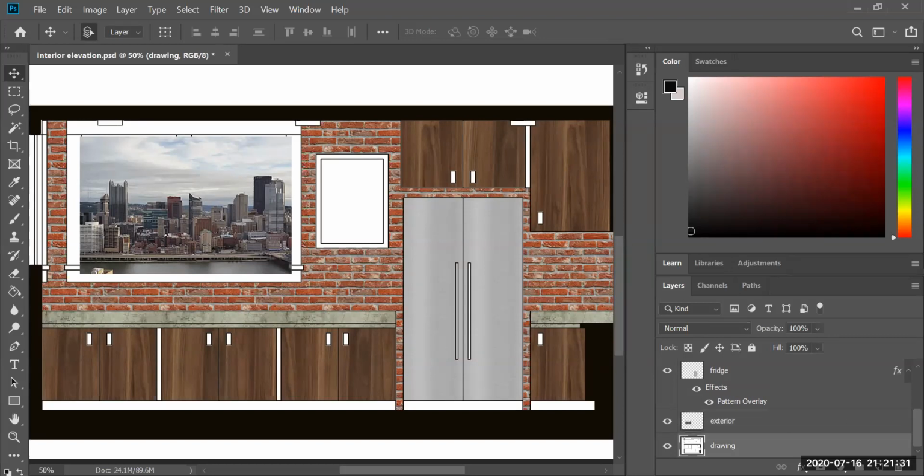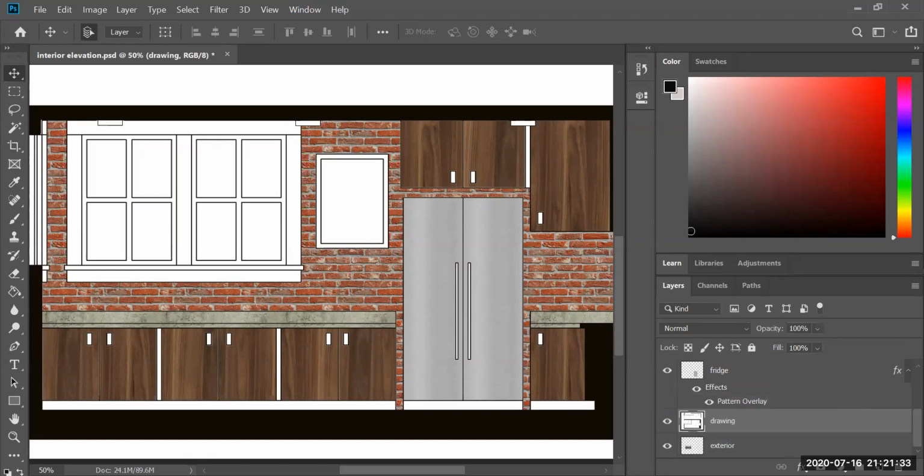Let me grab my drawing layer and pull it up. And now our exterior has disappeared. It didn't really disappear, it's just at the bottom. Drawing is covering exterior. Make sure you're on your drawing layer. And by the way, if your drawing layer won't move, if you can't move it up to the top, it may be locked. So just make sure that you double click and rename it. You may see a little padlock over here and that will go away. You can also just click on the padlock to unlock it.